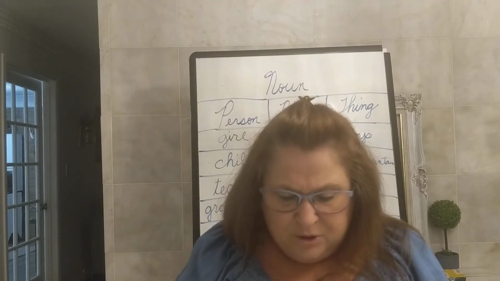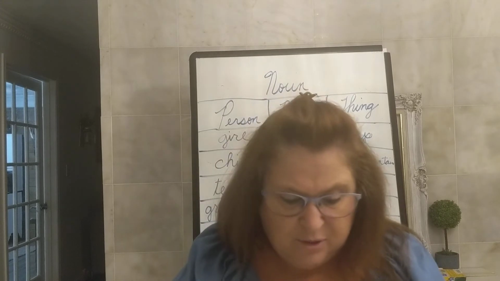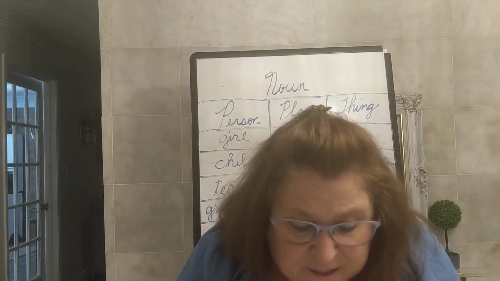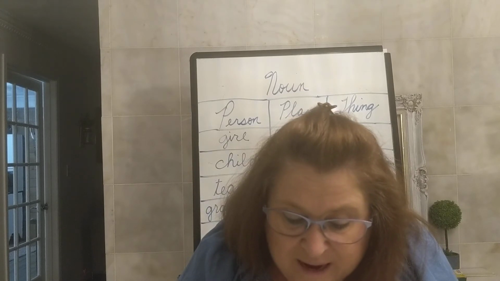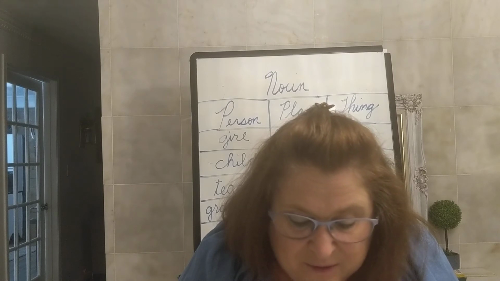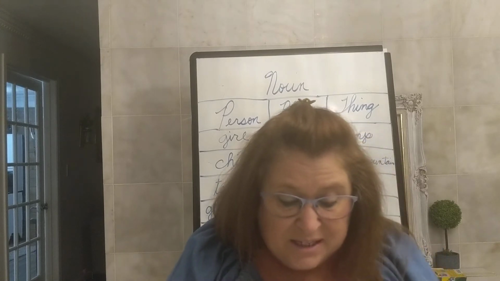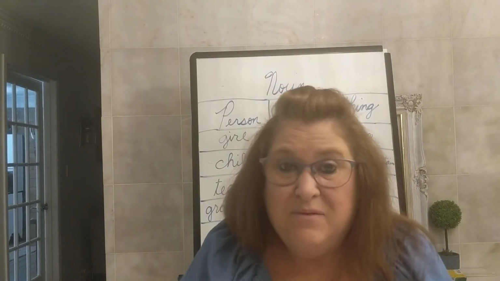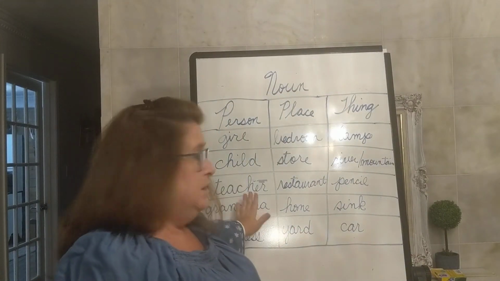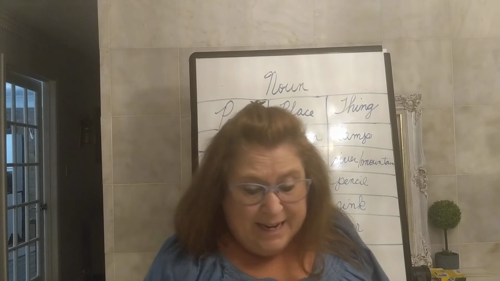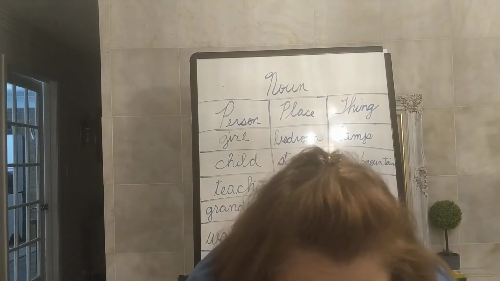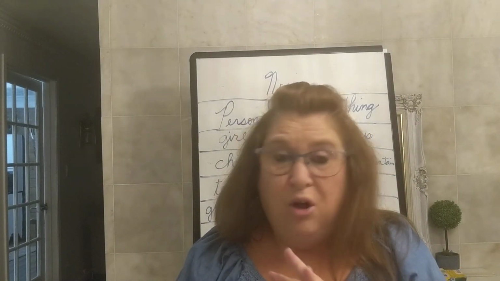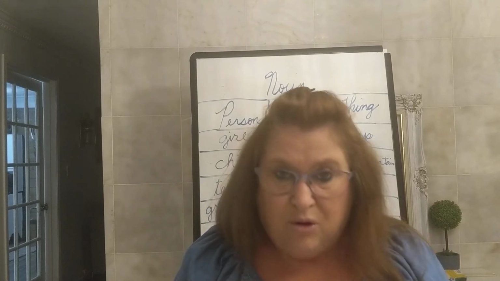Now you're going to use that information to complete page 21. You can go ahead and open your language books to page 21. Pause the video if you need to. On page 21, in Think A, it says circle the nouns that are people, underline the nouns that are places, and draw a box around the nouns that are things. And then it does give you a hint there. It says watch out for words that are not nouns. If it's not a person, a place, or a thing, it cannot be a noun at all. So I will tell you there are 3 words in there that are not nouns at all. They will not have an underline, a circle, or a box.